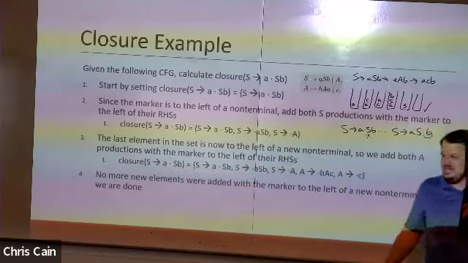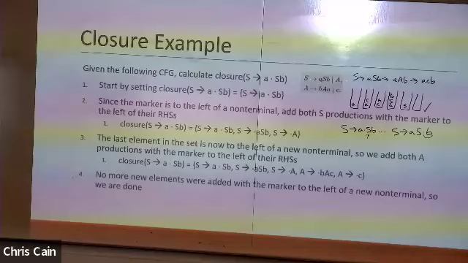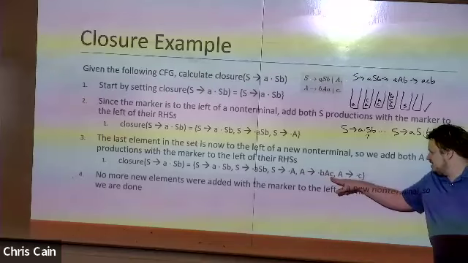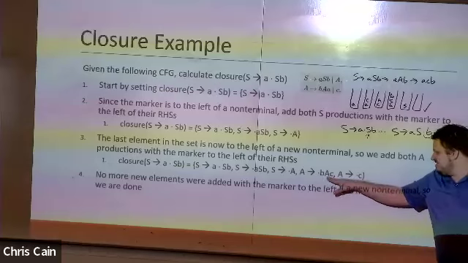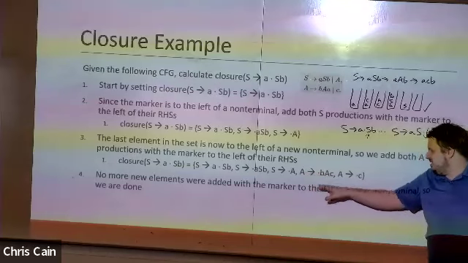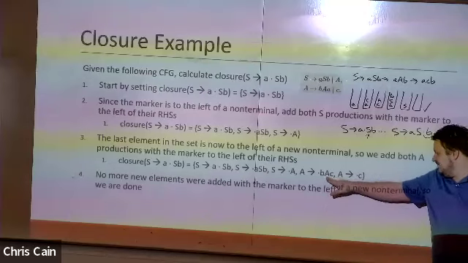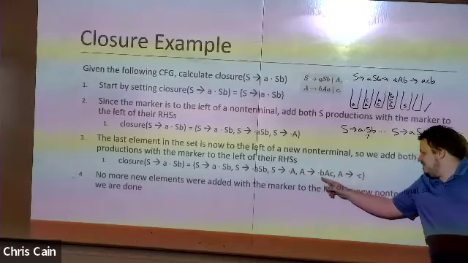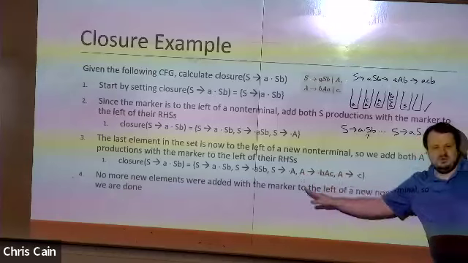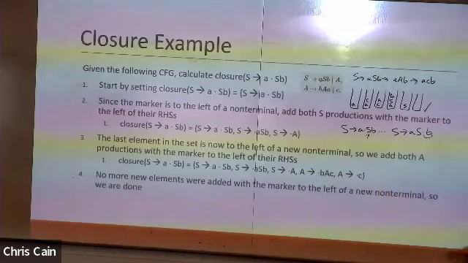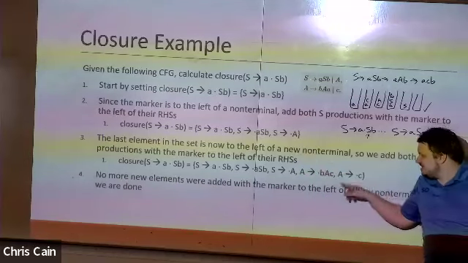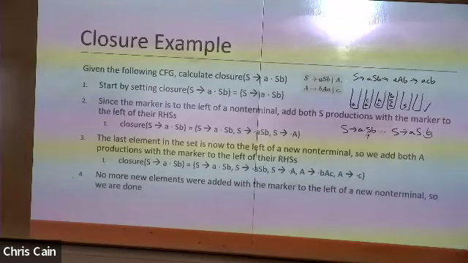Excellent point. We have to be able to complete the closure of this in order for this to be reduced to an A. So we wouldn't just be able to see a B and then immediately be able to do it. We'd have to have B, capital A, C. And then if we had that on the stack, then we could backtrack. Yeah, we have to complete the closure of one of these elements to complete the closure of that. Does that help?